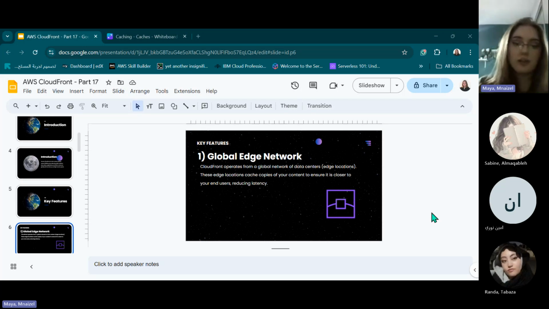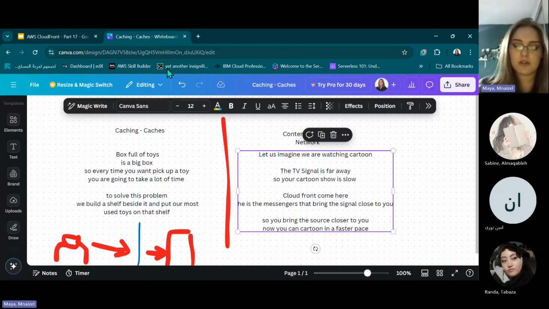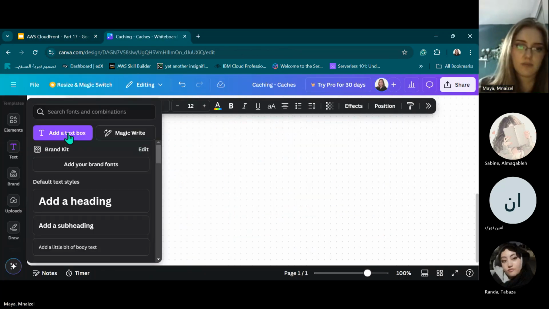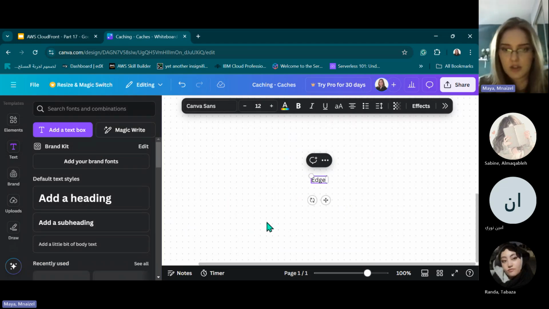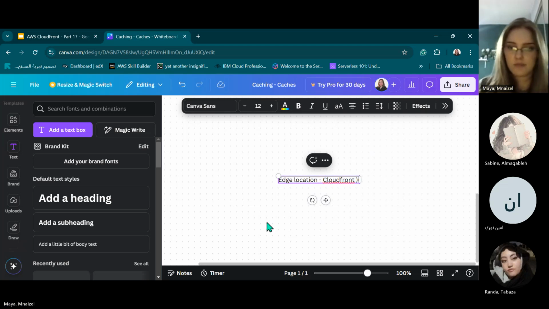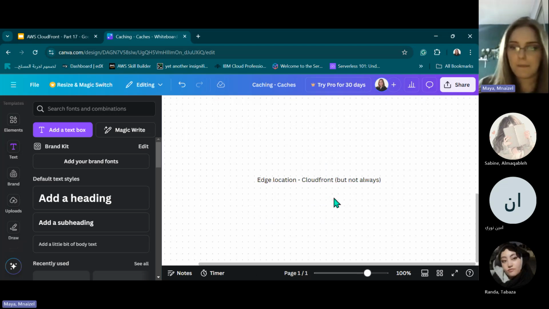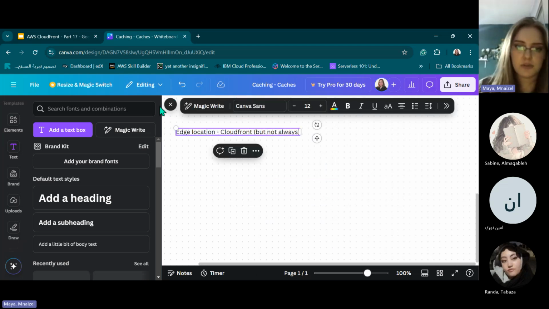So let's write this down: edge location equals CloudFront, but not always. Read the question. Okay, so edge location is CloudFront.